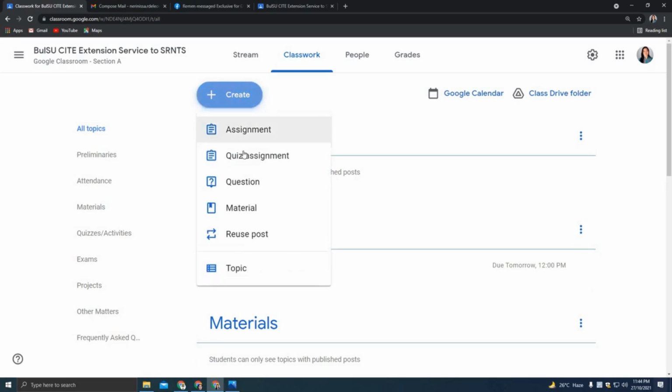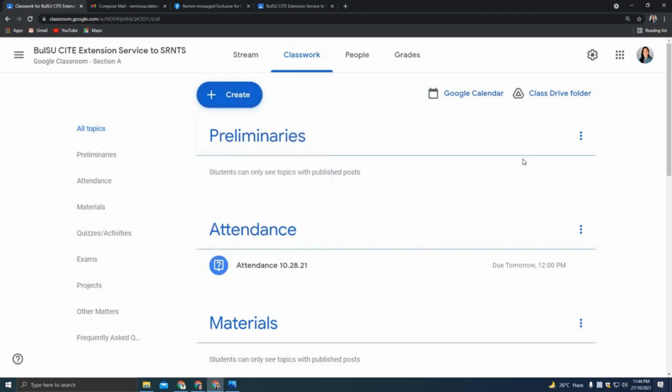Create, let's say, assignment. So for assignment, maybe I could integrate here Google Forms. So I'll stop the discussion here. We will go first to Google Classroom, and then later we will upload the assignment that we will create in the Google Form.